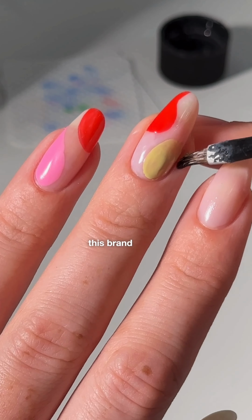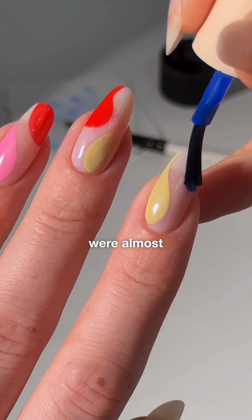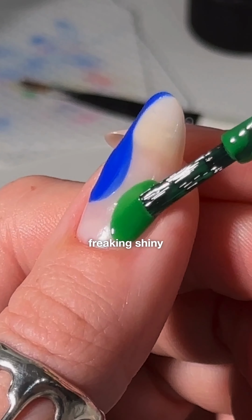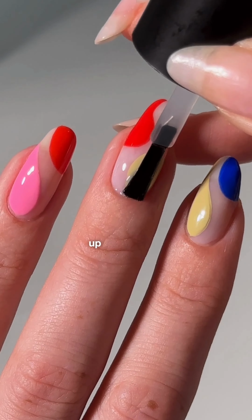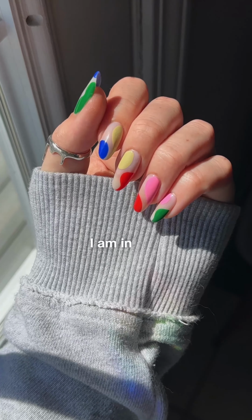I haven't tried this brand before, and the pink wasn't my favorite, but the green and the red and the blue were almost kind of jelly-like. It looked really juicy, like, oh, look how freaking shiny that is. Make sure to apply top coat so your art lasts longer, but this ended up so cohesive and was incredibly easy but looks so good. I am in love with these.